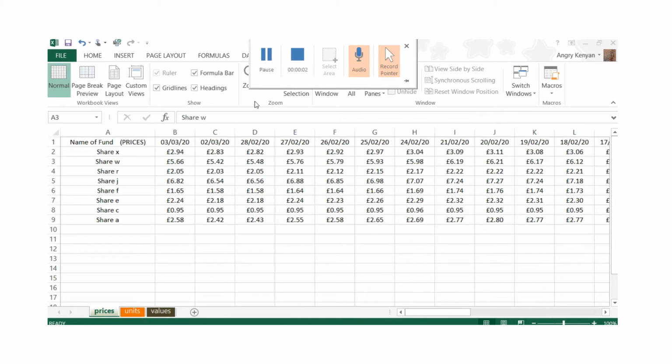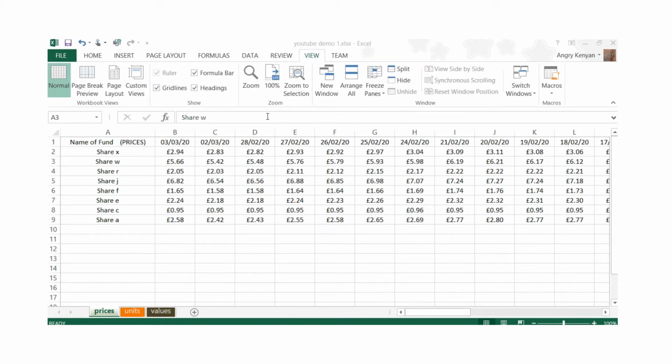Hi everybody, sumchief here. Today we're working on Excel and in particular how to insert formulas and do some simple formatting. So I've got a spreadsheet here which has some imaginary share prices, with the names down here. You can see the names, and then how much of each share is on the next page.